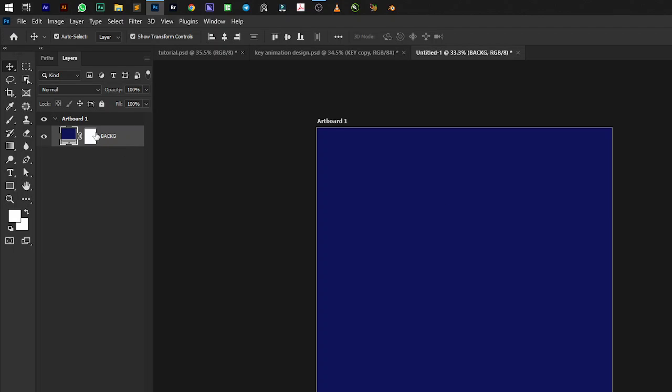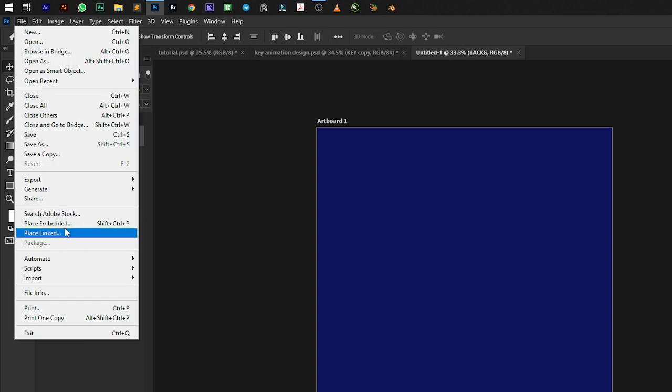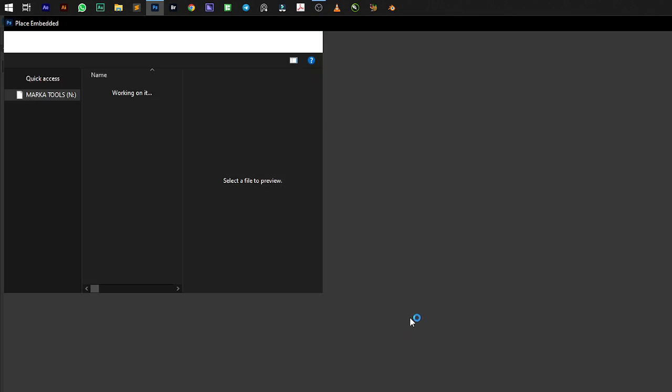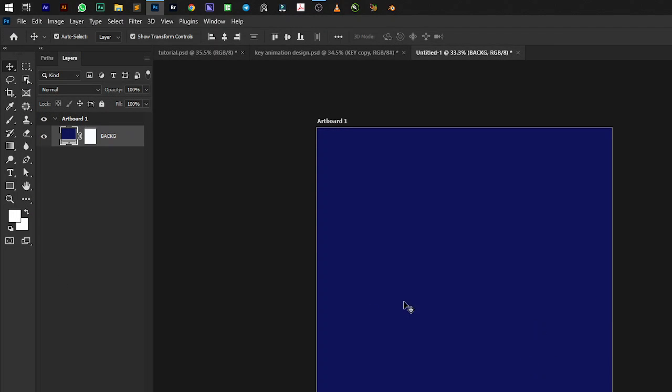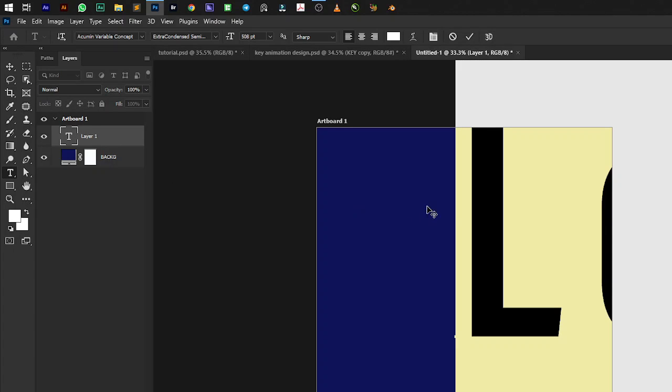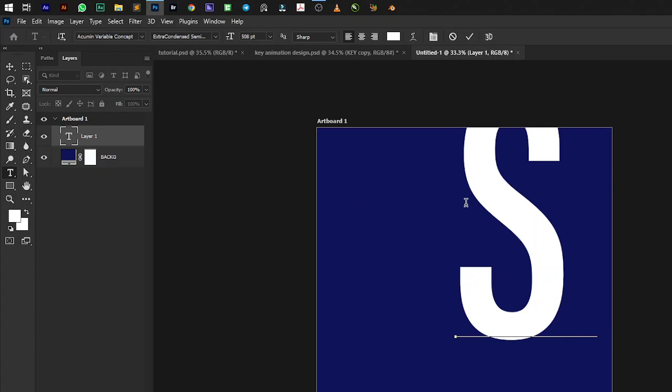Then the next thing you are bringing in, you can go to File, Place Embedded, and look for where you kept the shoe and bring it in. Then you create your second layer where you type S only. Press T to activate your text tool, or you can select the text tool, and change your font to what you want. Even if you don't get the sizes accurately, you can always adjust. So just click, because you're on the layer, and type your first letter.